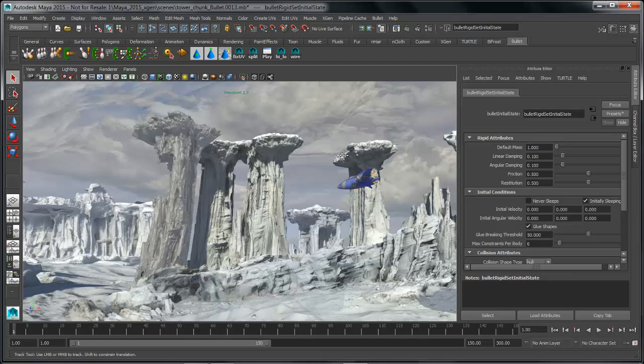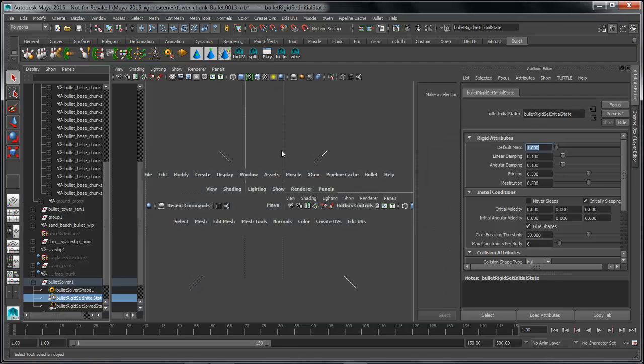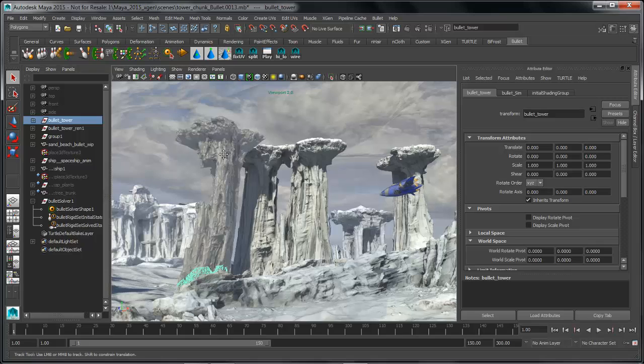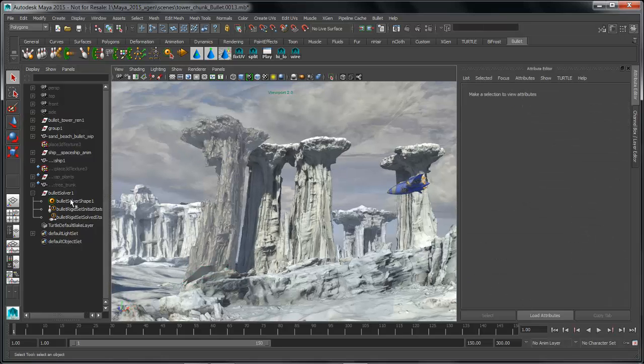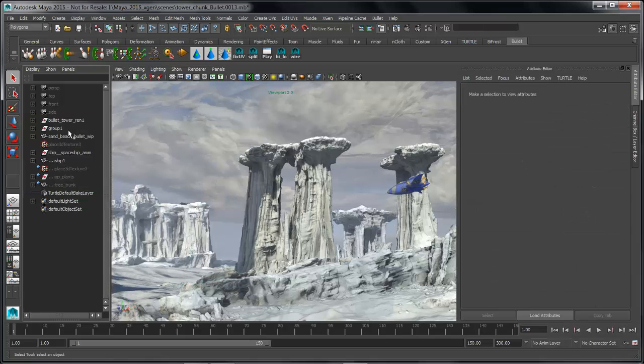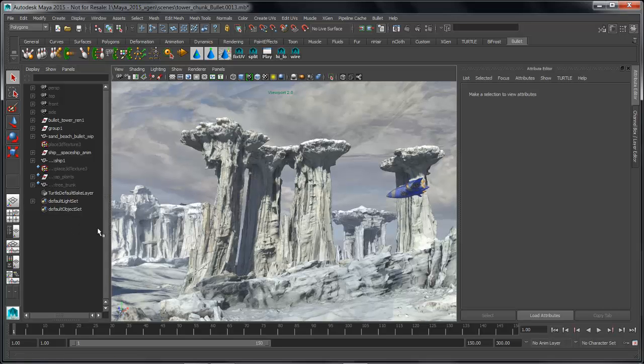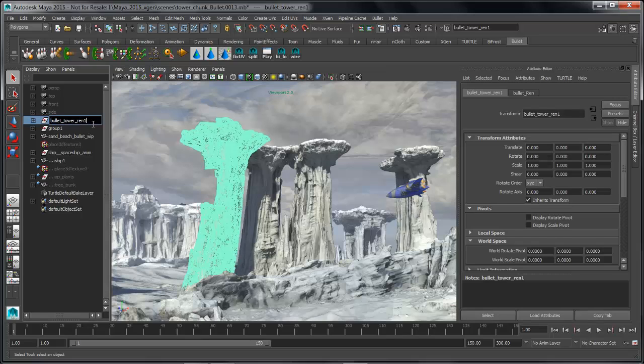So now that we've done that, we can jump to our outliner, and we don't need this old Bullet sim anymore, because we've saved that data out. We can go ahead and turn on our high-res piece of geometry, and we can just get the name to be the same. Pretty straightforward there.